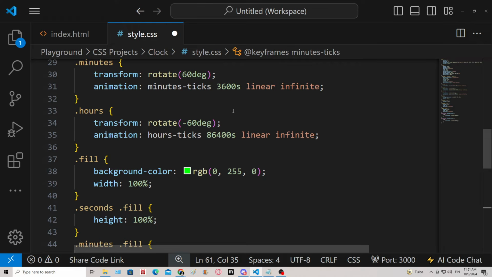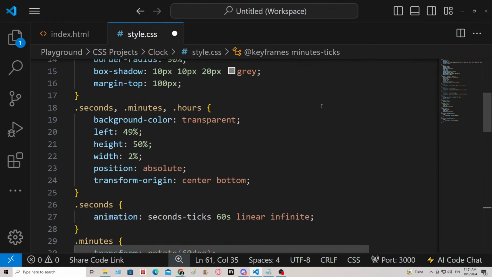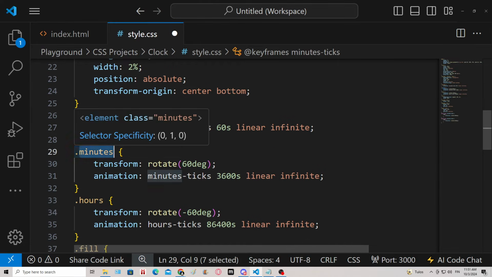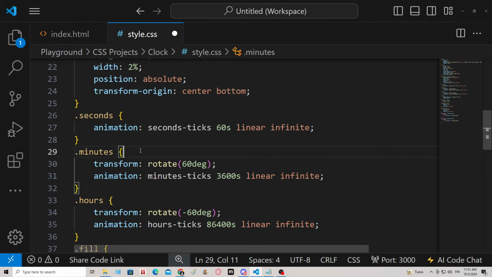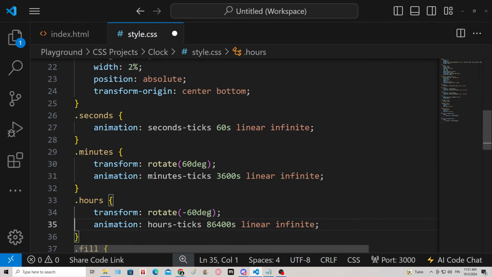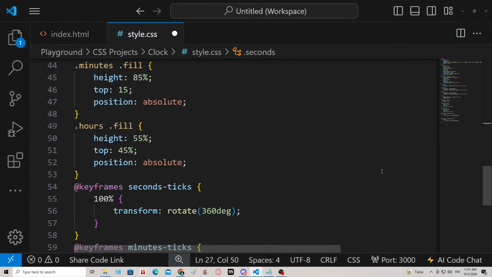Well, that's because right over here, when we set the class minutes, we set the rotation to be 60 degrees. So we gotta take this into consideration. Here it is negative 60 degrees, so the rotation will be 300 degrees. Here we don't have a rotation, so the default is gonna be 360 degrees, of course. Alright.